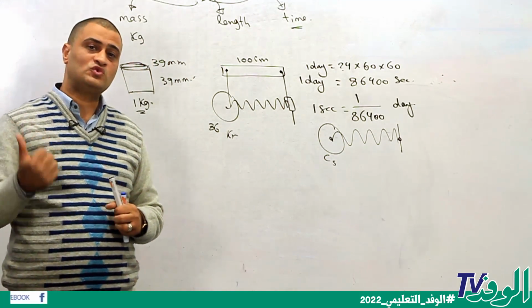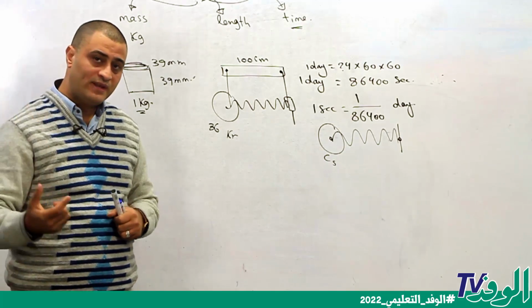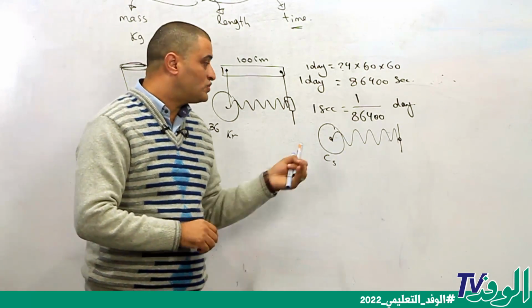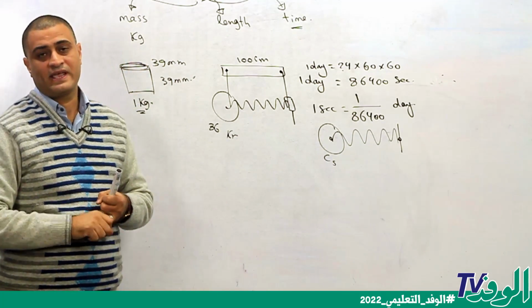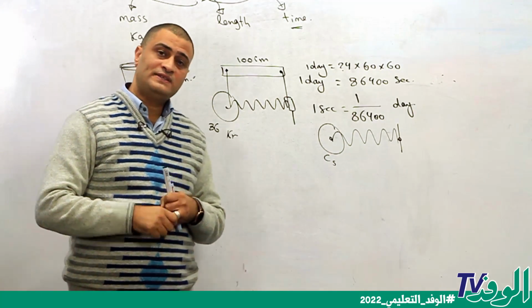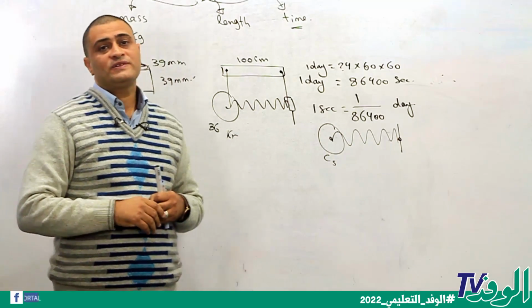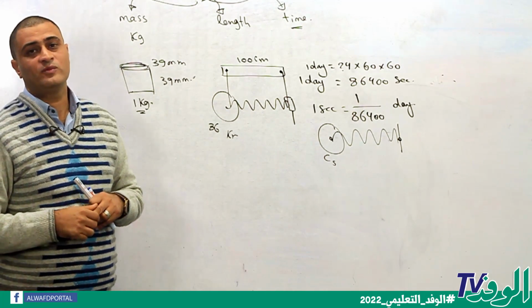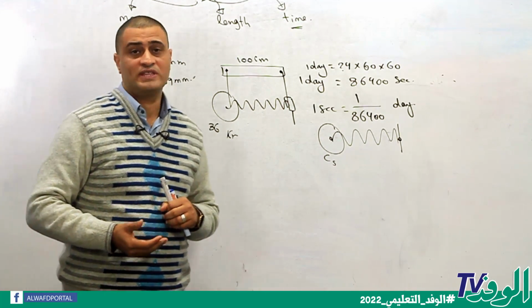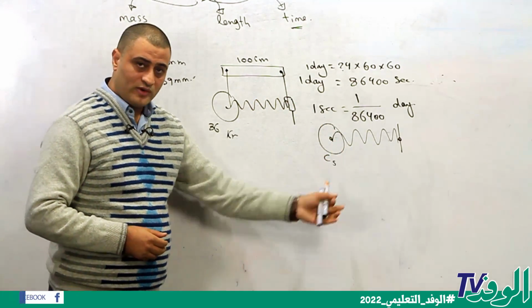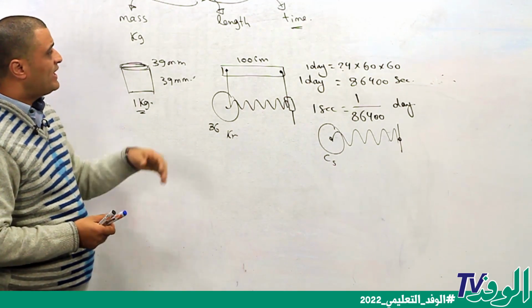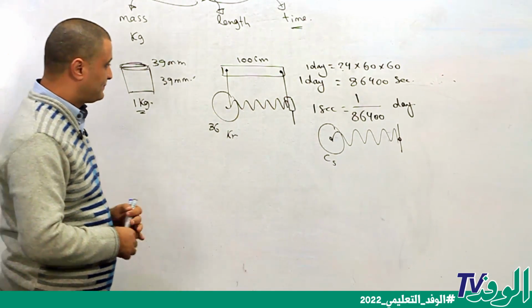It can be used to determine the time of Earth's spin, number 1. Number 2, used to determine the time of spacecraft or space shuttles, the journey of the spacecraft. Number 3, used to determine the time of navigation and deviation. Okay, this is the atomic cesium clock. Here we have the standard units.